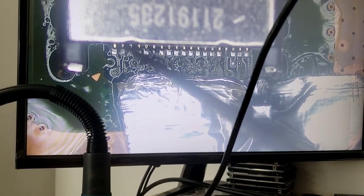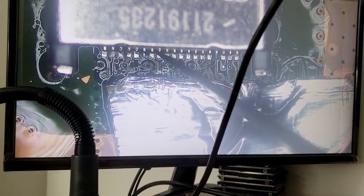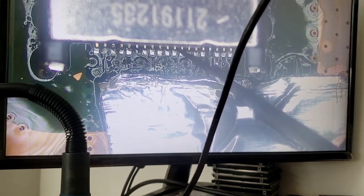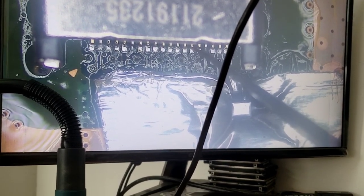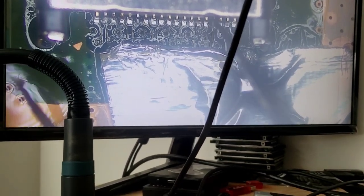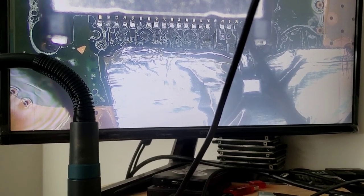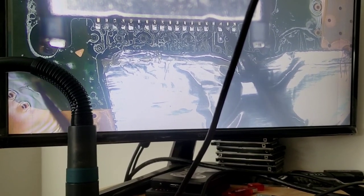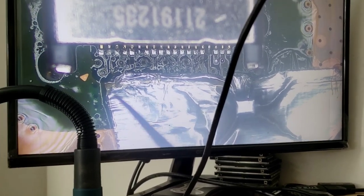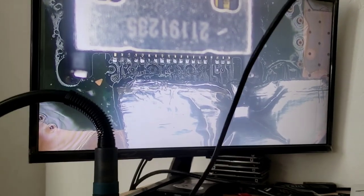One, two, three, four, five, six, seven, eight, nine, 10, 11, 12, 13, 14, 15, let me change my angle, 16, 17, 18, 19, and then 20. So none of the pins move, they're secure. Now I'm going to clean the port, and then I'm going to reassemble it, and then test the system.